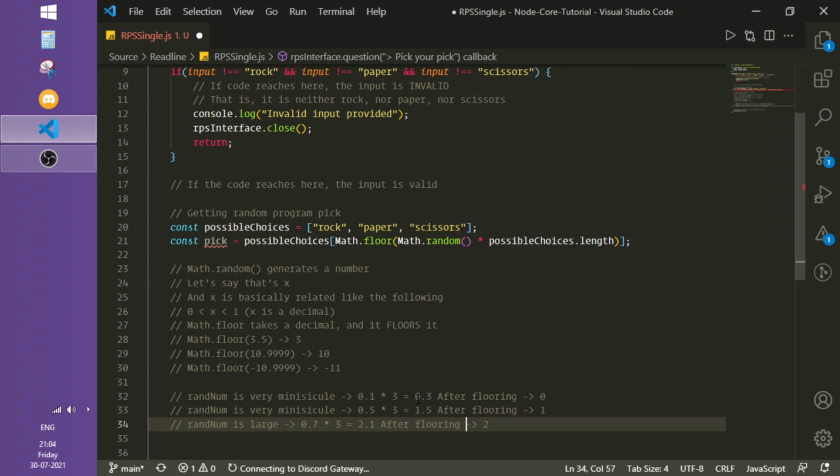Next, for a number greater than 1/3 but less than 2/3, when multiplied it will always be less than 2 and greater than 1. You can check it for yourself. That will always give us 1, because Math.floor, as I said, is really rude and really powerful.